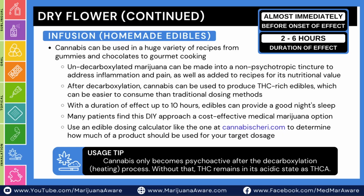Decarboxylation is actually putting the product in your oven, cooking it for about 40 minutes at 230, 250 degrees. Let it sit for about an hour, and then you can put it right into your product when you're making edibles. Key, when you make edibles, stir them effectively. Make sure that it's homogenized throughout the whole brownie, gummy, or whatever you're making. Because if you don't stir it correctly, you'll get a lot of cannabis in one part of the brownie, but not in another part. You want to spread that out quite a bit.